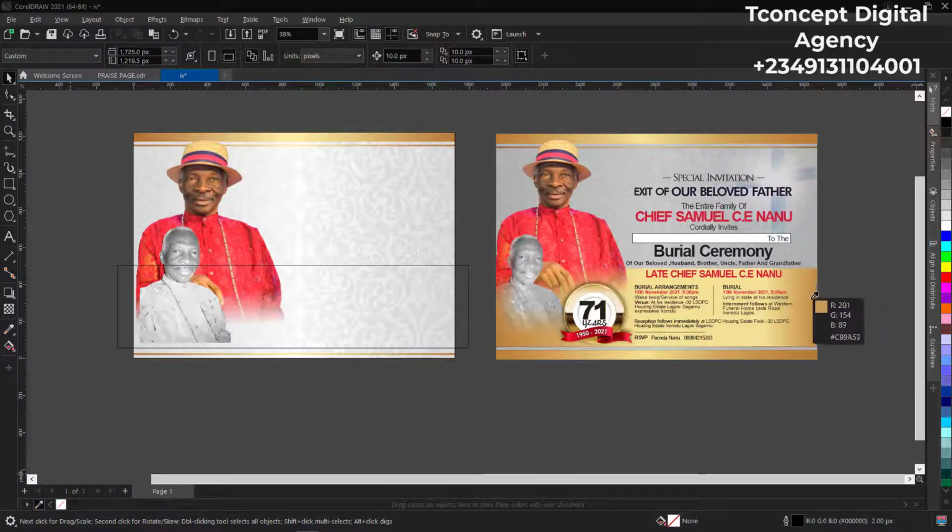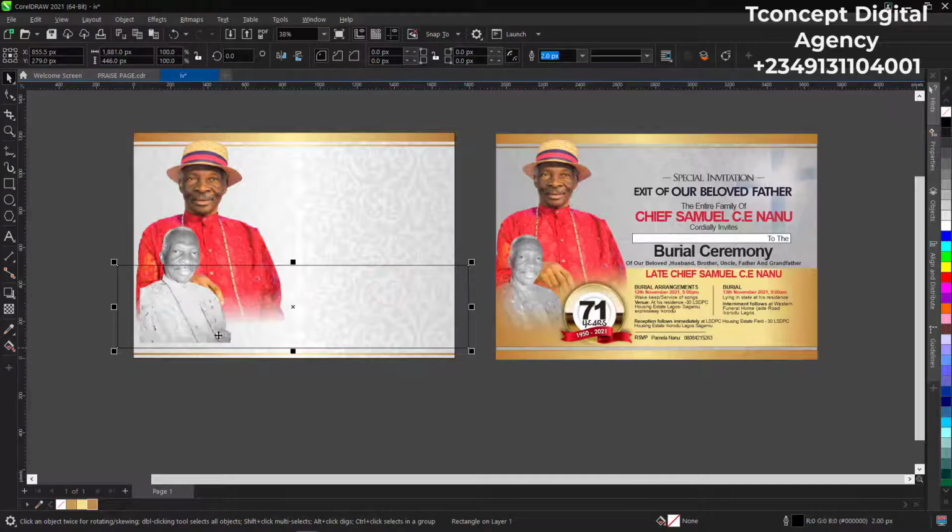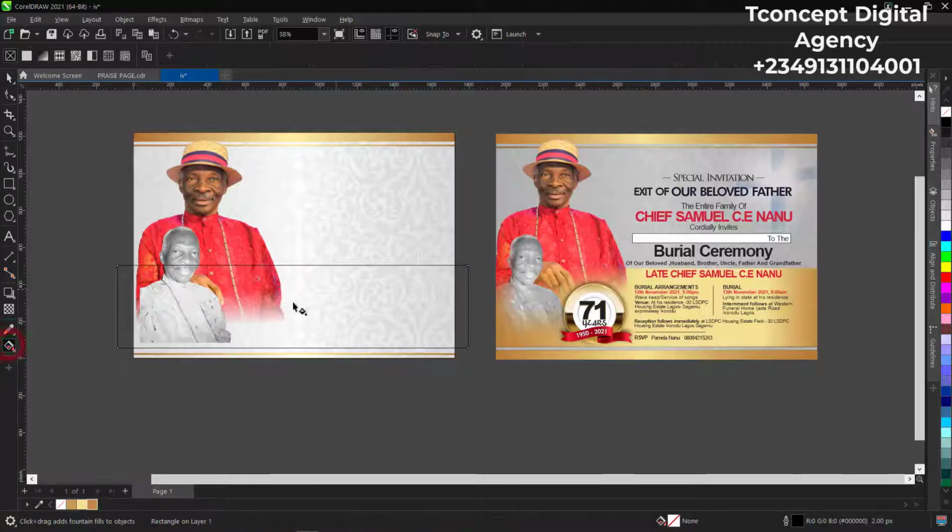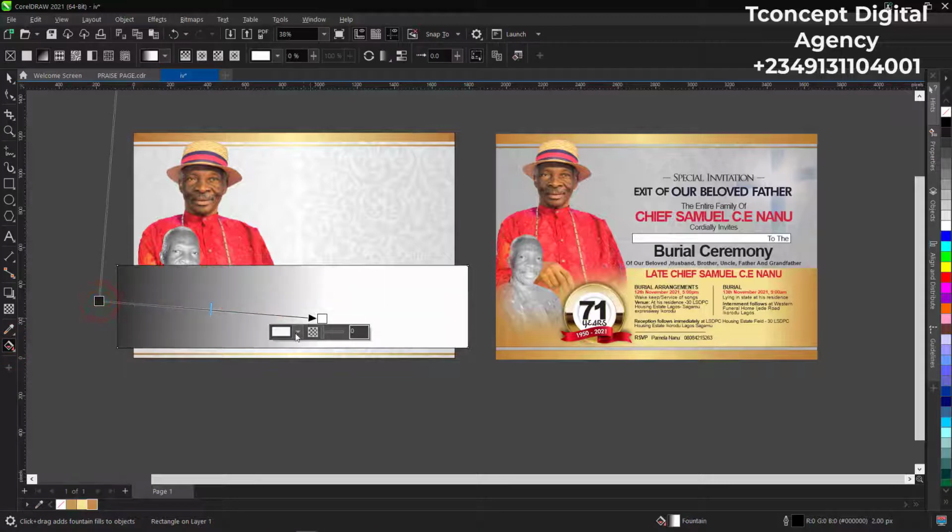Now, I can pick this part. Come here, pick this part. Come here again, pick the center. Come to this part again, and probably you also click this part. So these are the three colors we're using on this rectangular box, just to create this effect. I click on it, and you come to your Interactive Fill. When you click on it, just drag on it initially. It will come with this kind of color, but let's stretch it up a little.